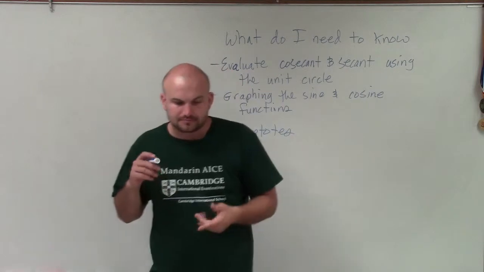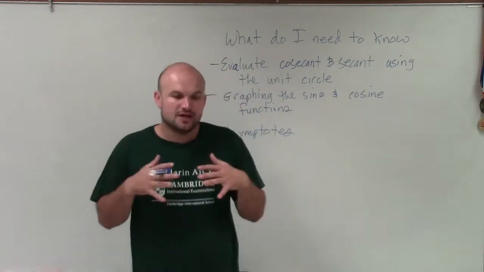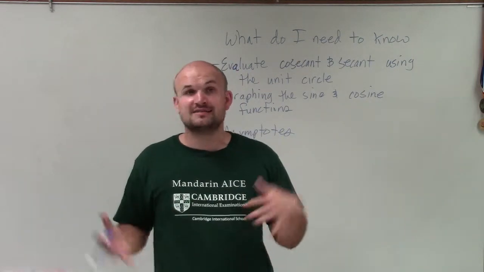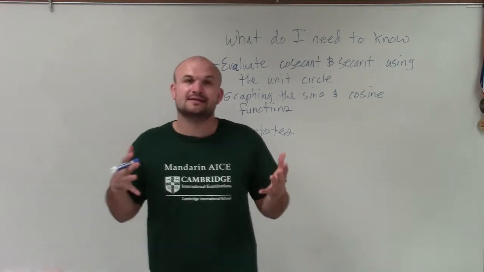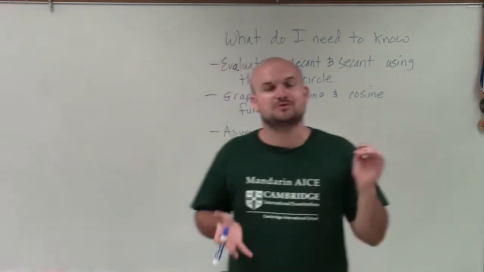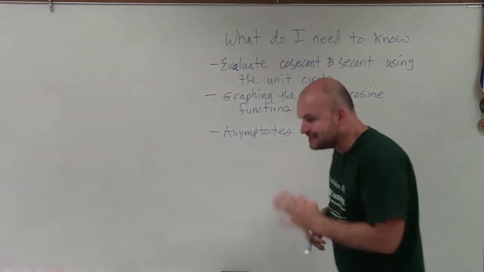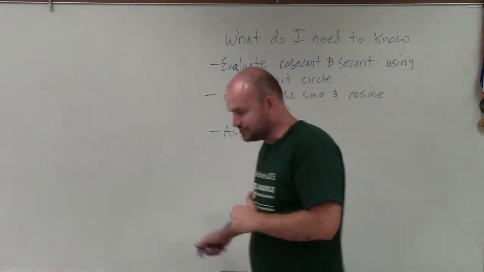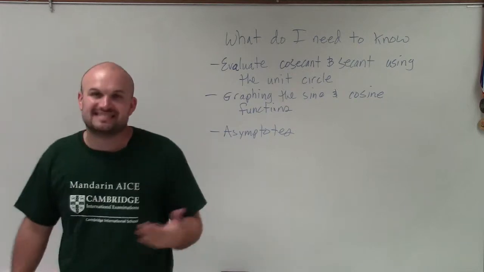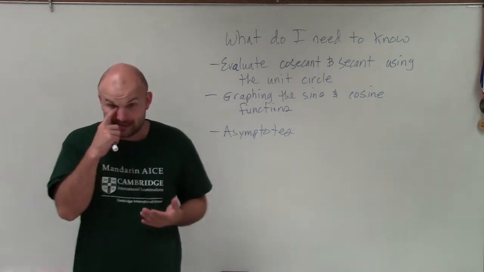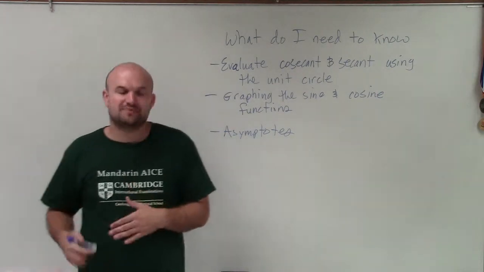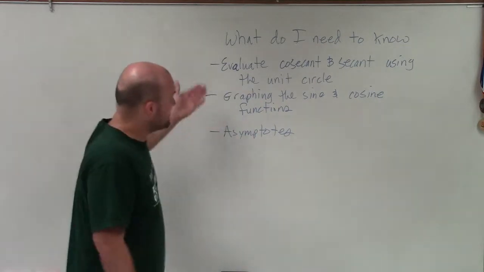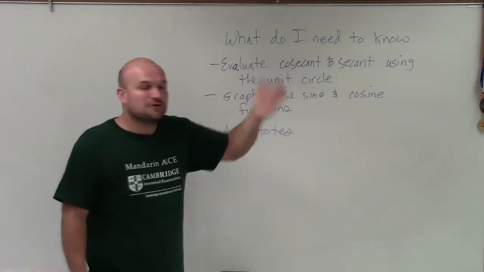So it's very important to understand, when we have a function that's undefined, when are we going to have asymptotes, and how do we make sure we apply asymptotes in the correct place. And that is very helpful to know how to graph the sine and the cosine functions. I don't go into as much depth in this course as I do in sine and cosine and cotangent and tangent, because basically, if you can graph sine and cosine, you can graph cosecant and secant.